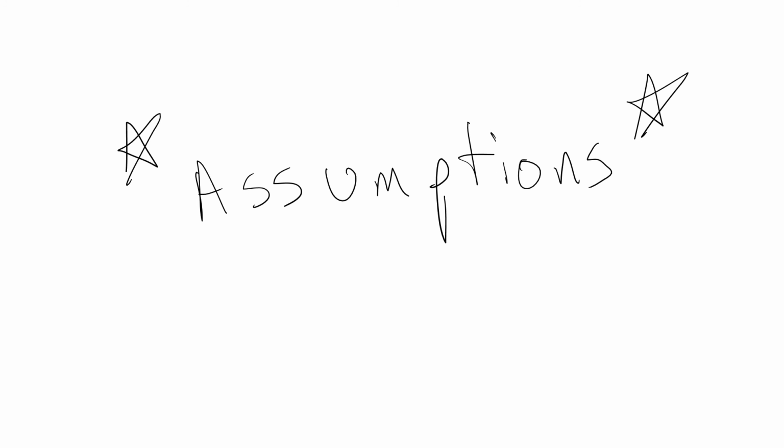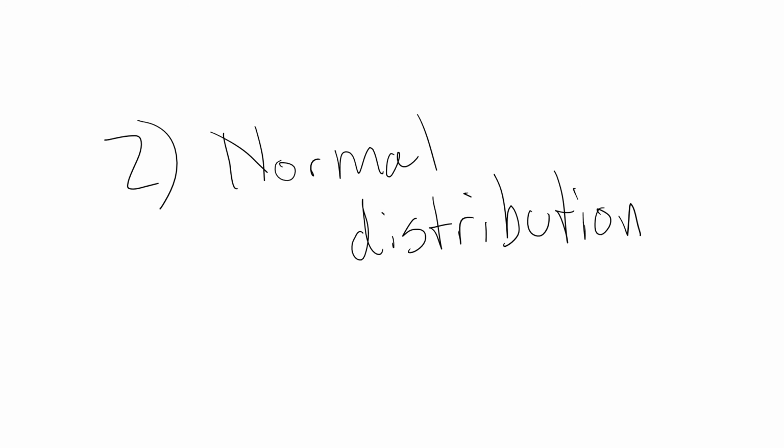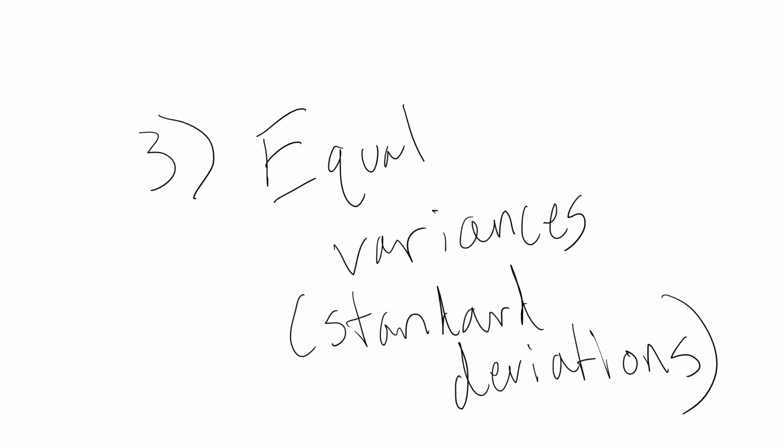Just like the t-test, the one-way ANOVA is not always correct to use in every situation. The accuracy of the one-way ANOVA results are based on a few important underlying assumptions. The most important assumptions are generally the same as the t-test. The first assumption is that the variable of interest is a continuous variable. ANOVA is not appropriate for categorical variables. The second assumption is that the variable's distributions are normal. The third assumption is that the variance or standard deviation of each group's distributions are roughly equal.